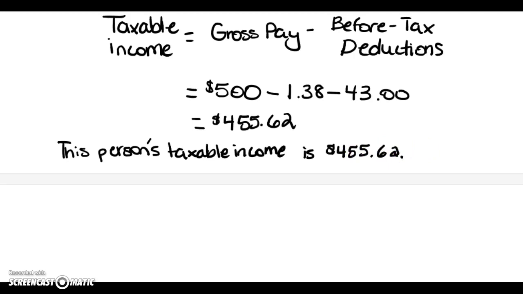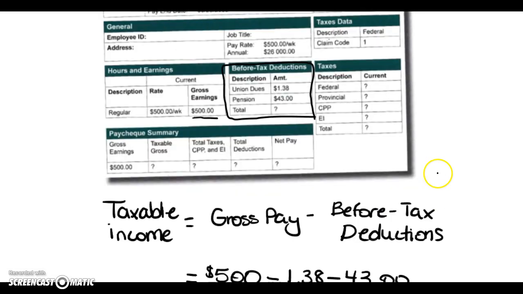So we are now all done this question, but before I finish the video here, I just want to quickly talk about the purpose of this taxable income. The purpose of this taxable income is we will use this dollar amount right here to calculate all of our taxes. So the stuff that we apply to our taxable income. So you take this dollar amount that we just calculated and use that to find our federal, provincial taxes, your Canadian pension plan, and your EI.